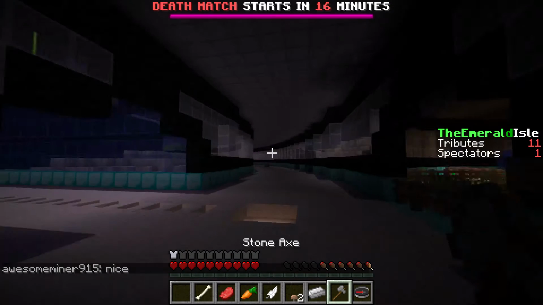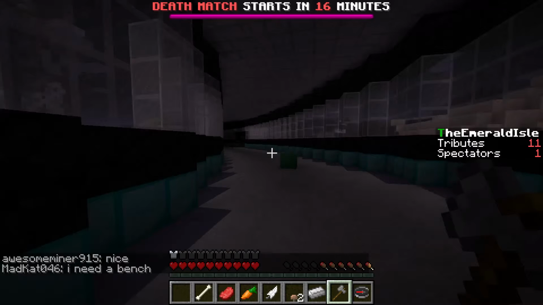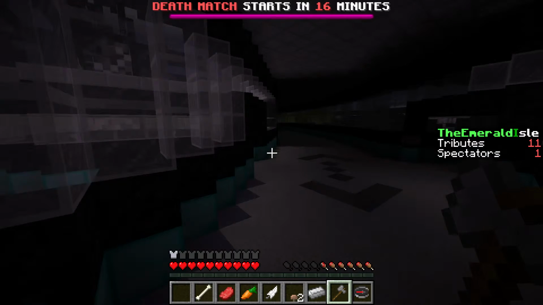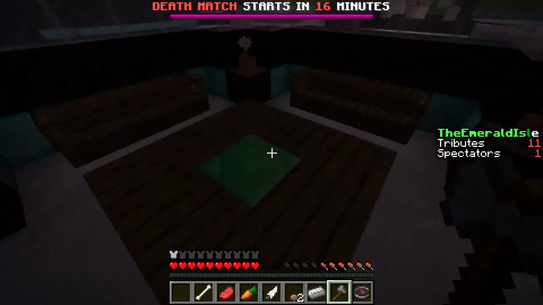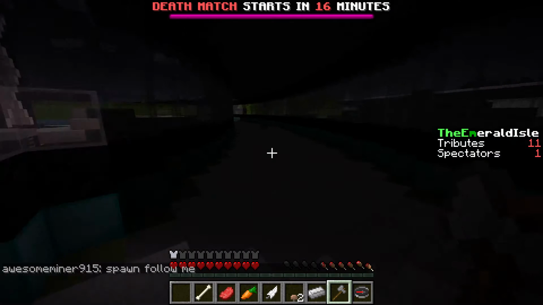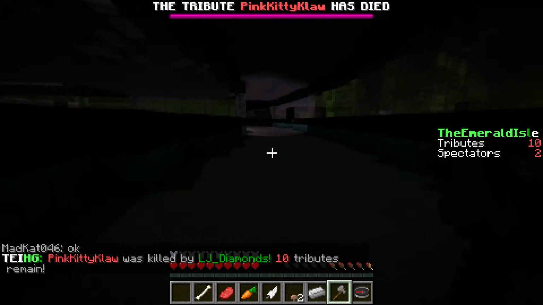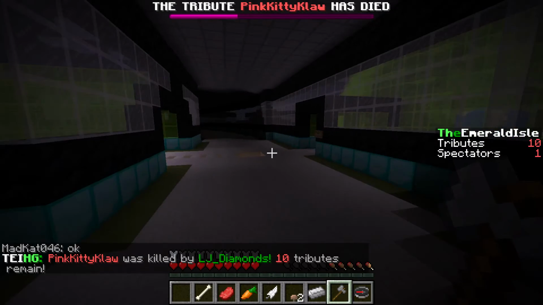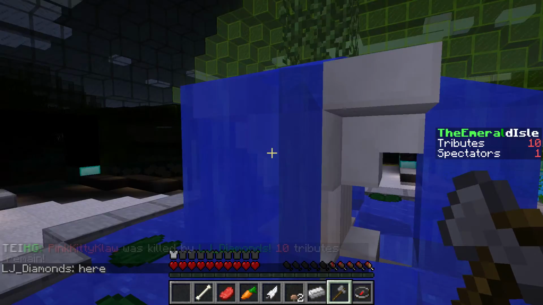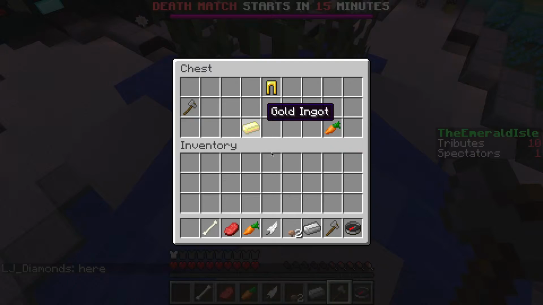I want to get out of the map, so let's look around. We need to find better armor and weapons, and then we're going to go attack some people. But first, I need a way out. This looks robbed. I think I want to die now. Maybe I can do something up here. Yeah. Oh no. 15 minutes till.